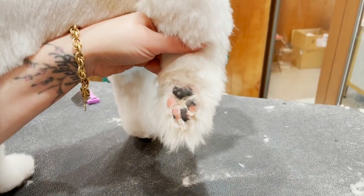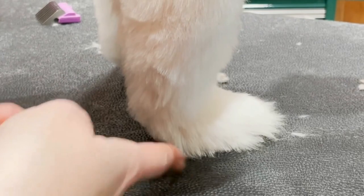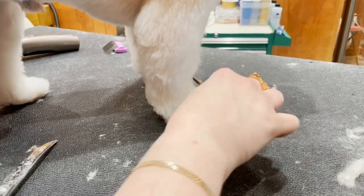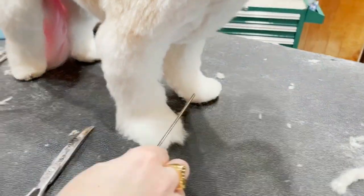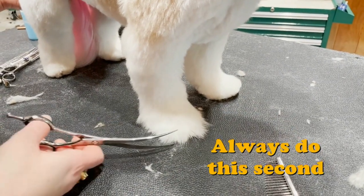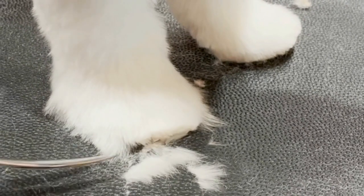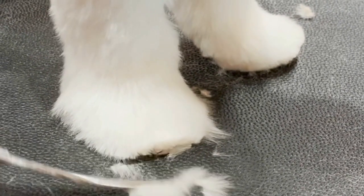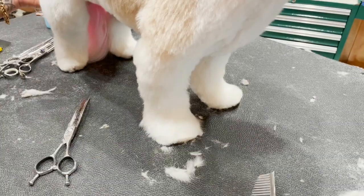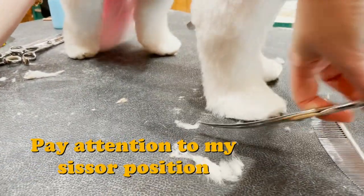When I put his leg down, you're going to see I already started a bevel back here, and that's what I want — I want it to go up like a U. Step one is moving all the fluff off from the back. Step two is getting the front. Comb everything down and out with the wide part of your comb. Find the nail and cut straight across. I find the nail with my blade and then I go under and scoop like this.